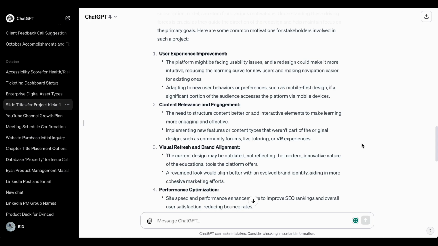Yeah, so this is just an example. It's really useful when you're creating slides and you're in a hurry, and I'm always in a hurry. So yeah, super cool idea.